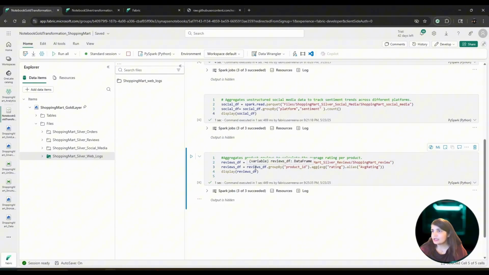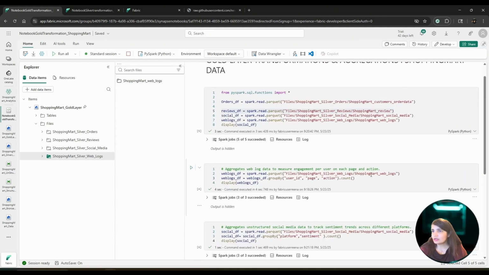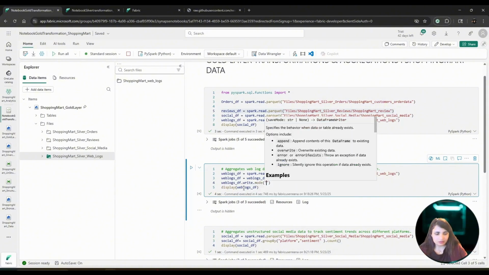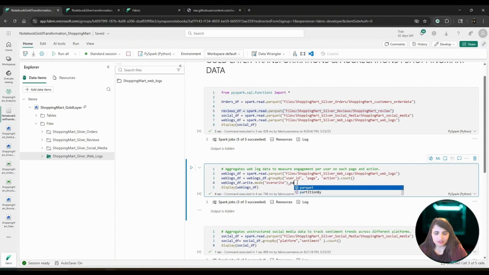Now we want to write this data in the gold layer. So weblogs df dot write dot mode. We want to use overwrite, and we want to save it as Parquet, and let's give the file name.